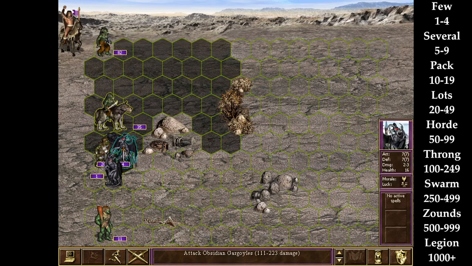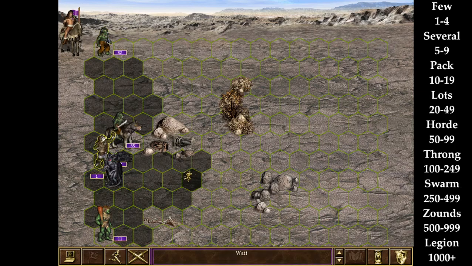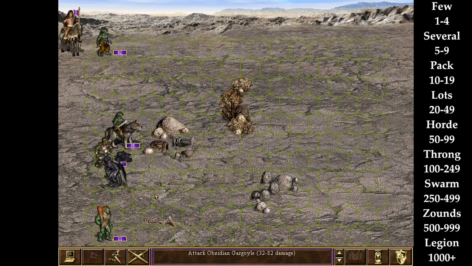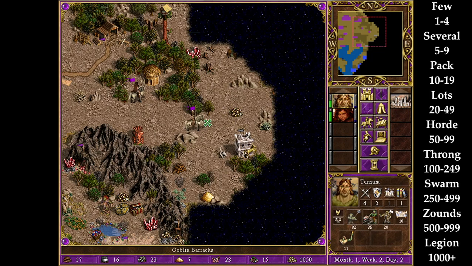Oh, nice. A double move. Very nice. Yeah, we lost an orc. It's fine.